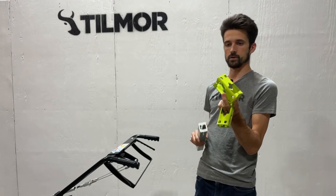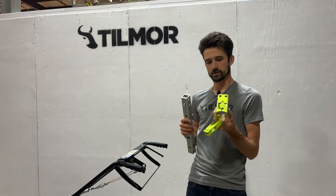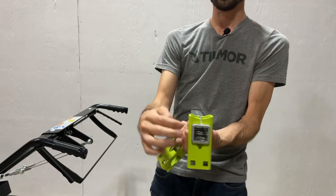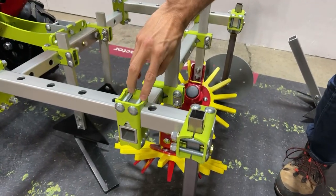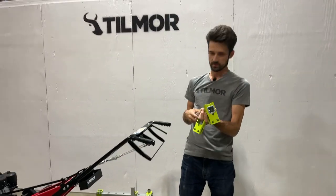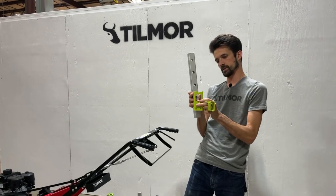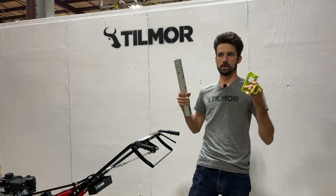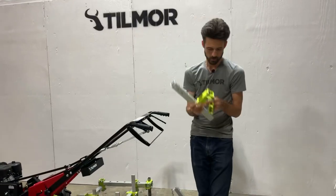With this new style of clamps, the nice part is these are two-piece blazer, so there's no weld that has to happen. There are no jig fixtures that have to get set up that can get out of alignment. It's going to fit every time into your setup, so tolerances can be really tight. When you put your two bolts in and tighten it down, it pinches in over the top of the tube, giving you a really rigid square structure for precision cultivation. That's the cross clamp.